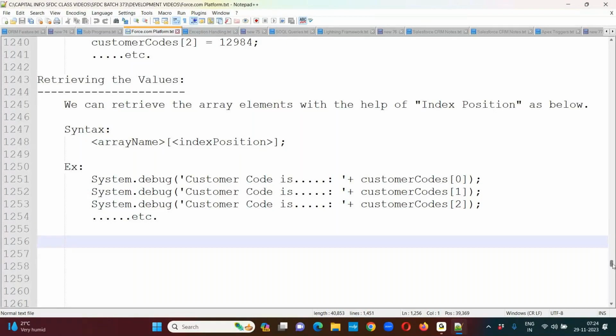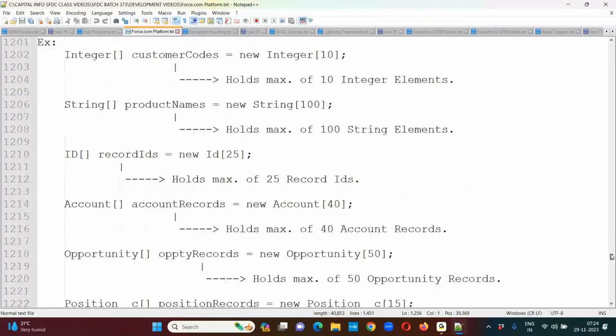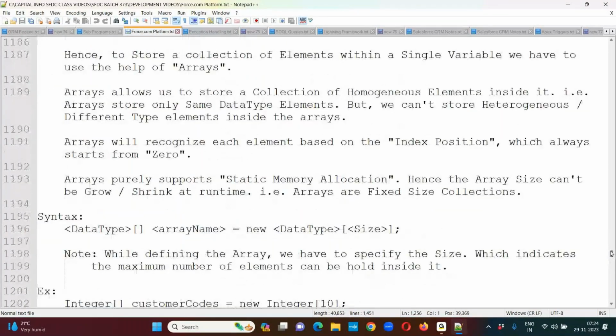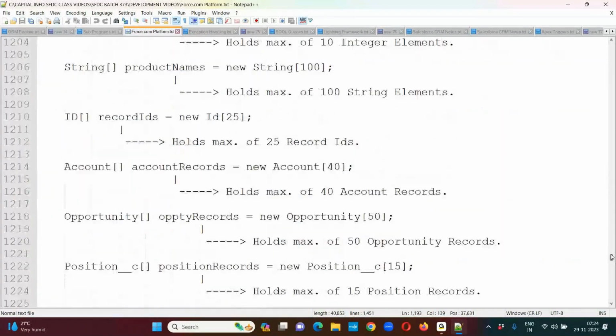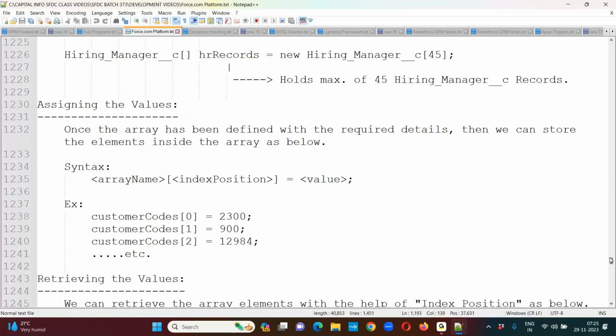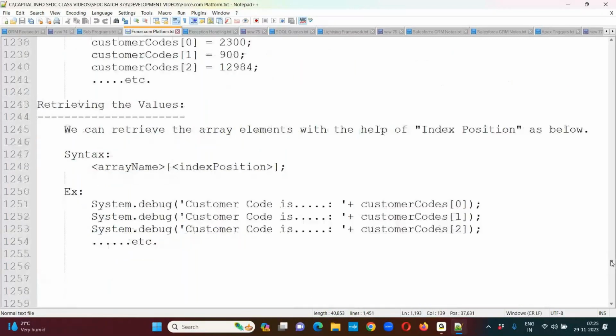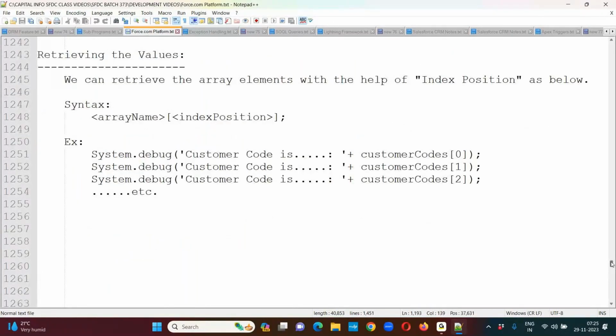We also discussed how to define arrays in Apex programming and the syntax to define an array. And once the array has been defined, how can we manage the elements inside it, like how to store the elements and how to retrieve them from the array with the help of index position.